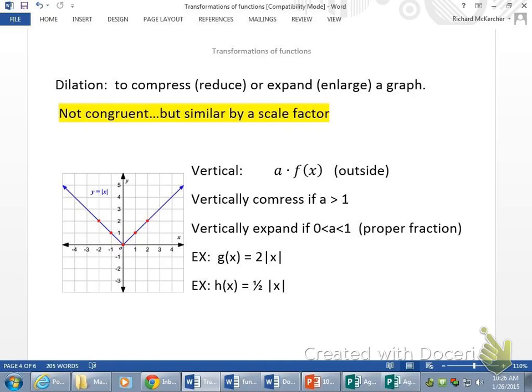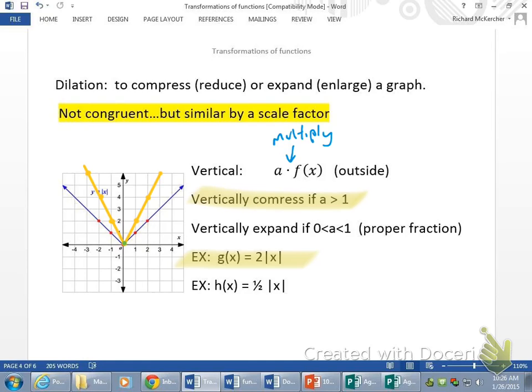Now, we used our calculator a lot to watch what was going on with these, but what we were looking for was what happens when you multiply a function times a number on the outside. And it depends on what kind of number it is. If the number is bigger than 1, it'll end up doing a vertical compression. In other words, it'll squeeze from this side and from this side. All those values will squeeze in. Notice how these values here squeezed in, and this one squeezed in. And what happens, it's a vertical compression.